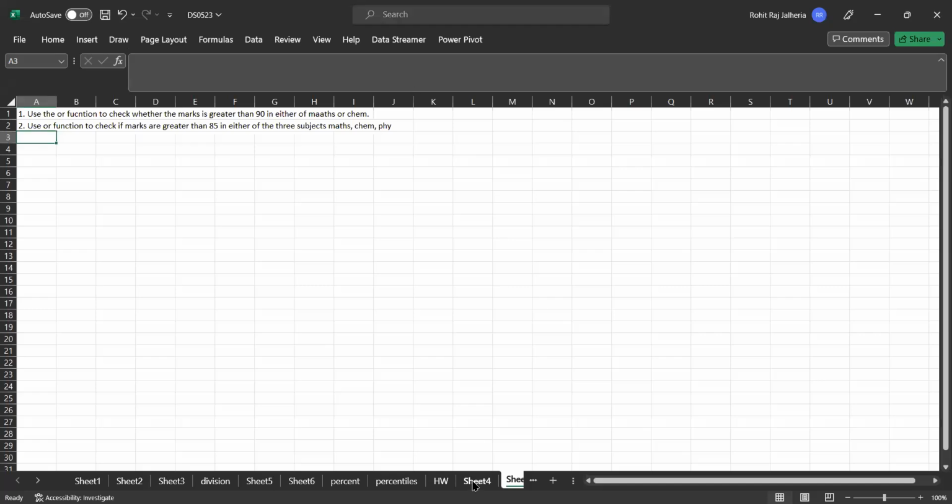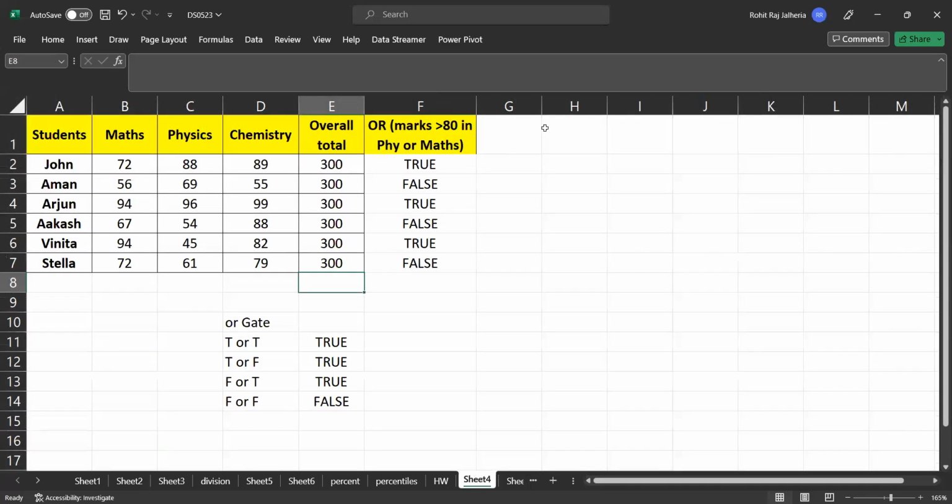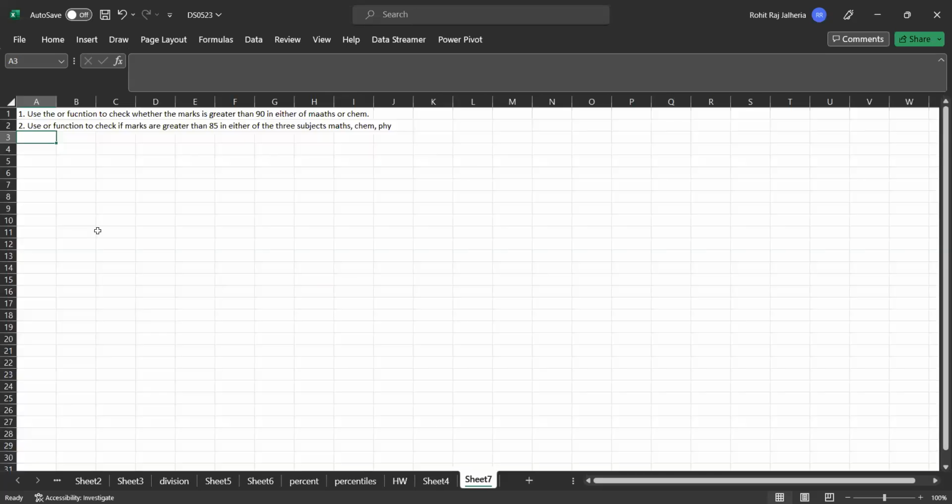So yes, guys, if any one of you wants to take a screenshot of this data, you can take it, right? You can reconstruct this data at your end. So these are the two homeworks that you need to do, related to OR. I'll also give you homeworks related to AND.